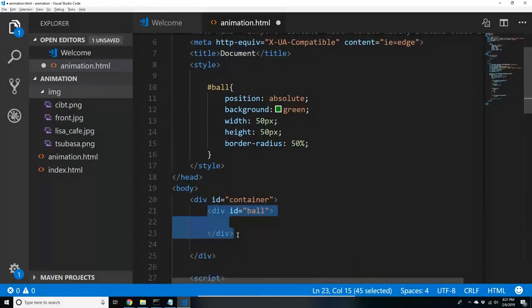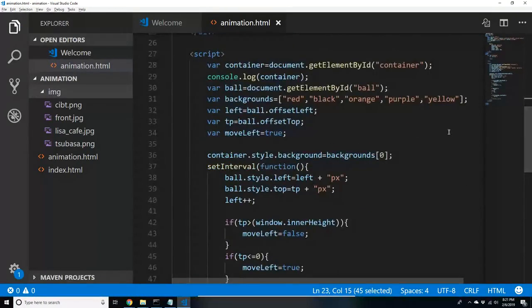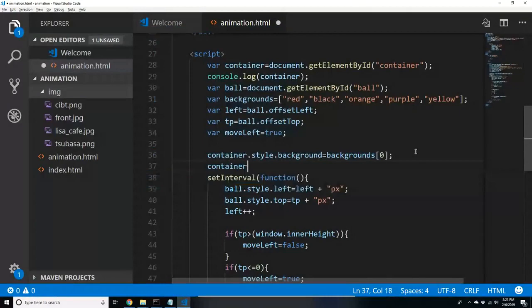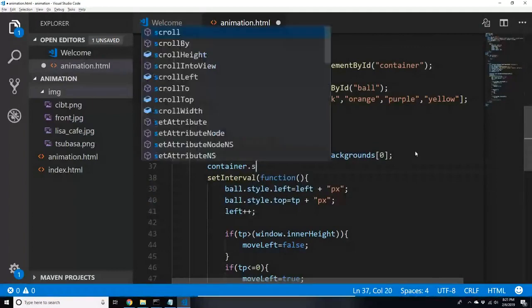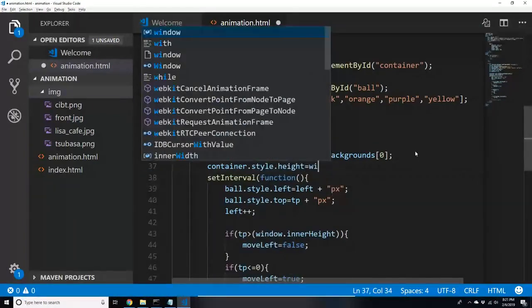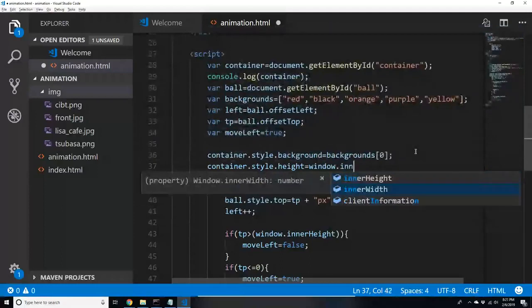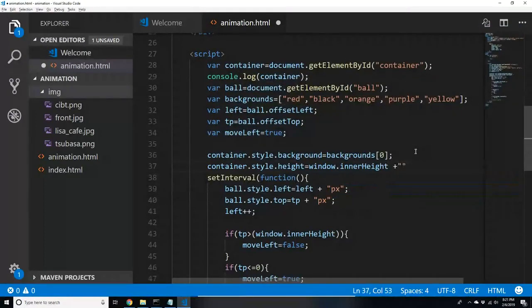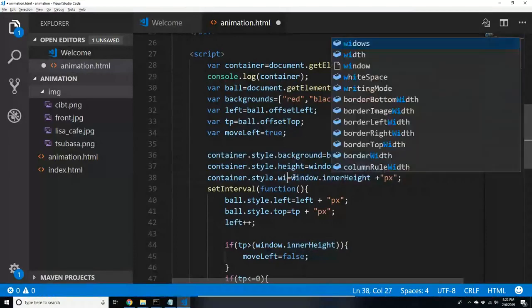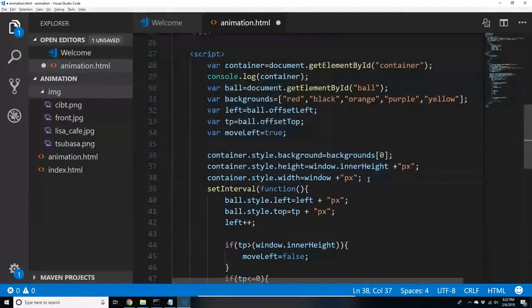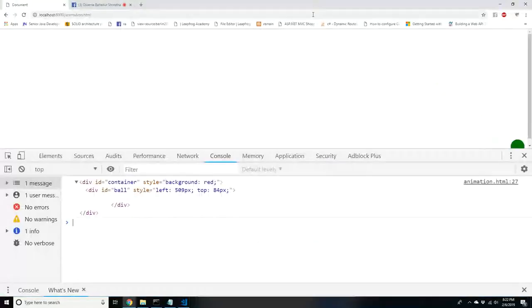Right, so one thing. Okay, let's set the size. container.style.height equals window.innerHeight plus px, and we want to say the width, innerWidth, and that would work, I guess.